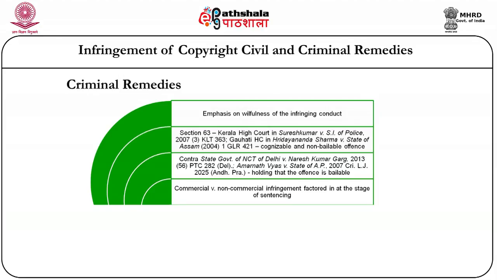Another interesting issue that has come up in the context of section 63 is whether the owner of the original copyright should come forward in a criminal action to initiate the action. In this regard, the Supreme Court has in fact pronounced in State of AP versus Nagoti Venkataramana and has clearly held that the idea of criminalizing under section 63 for willful infringement was largely to address the threat of video piracy. And in all these cases, there is no need to trace out the owner of the copyright. The state can initiate and continue the prosecution without the owner being present.